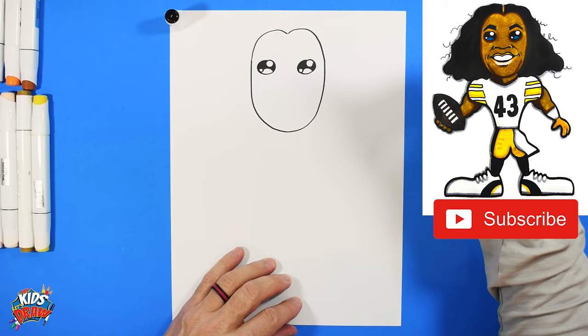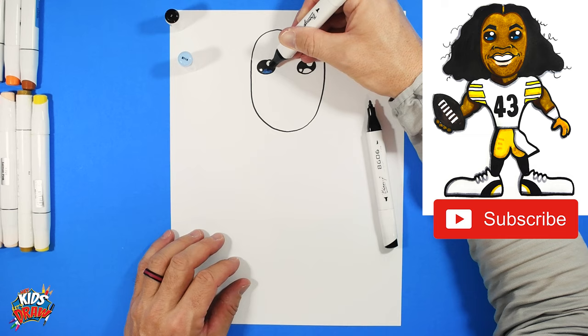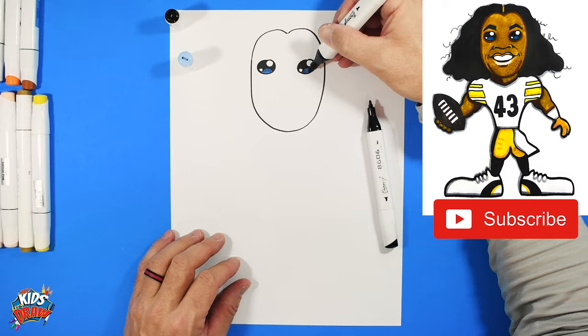So really quick, I like to get a light blue, add a little bit of color to this highlight down here. I like to say this is the reflection of the stadium lights or possibly the sky, who knows? Just adds a little fun, a little color to our drawing. Cool. So let's do a couple of eyebrows.